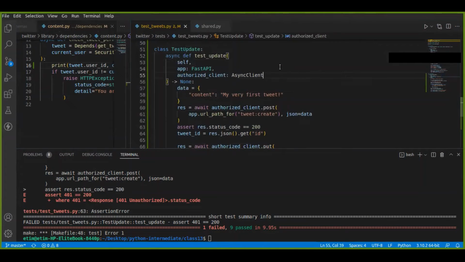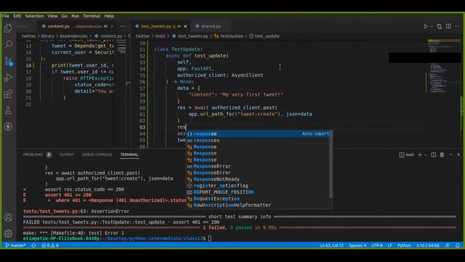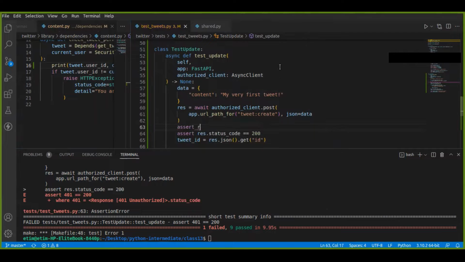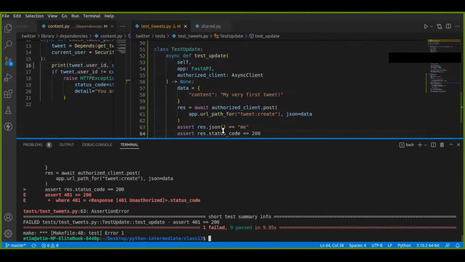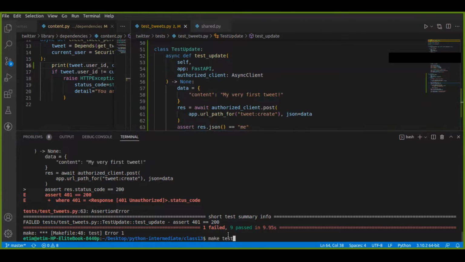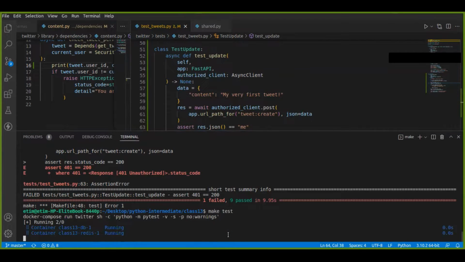So this is what I need to do. Set rest of JSON equal to me. So what I want to do now is check the response data that is returned, so that I can better understand where that error is coming from.